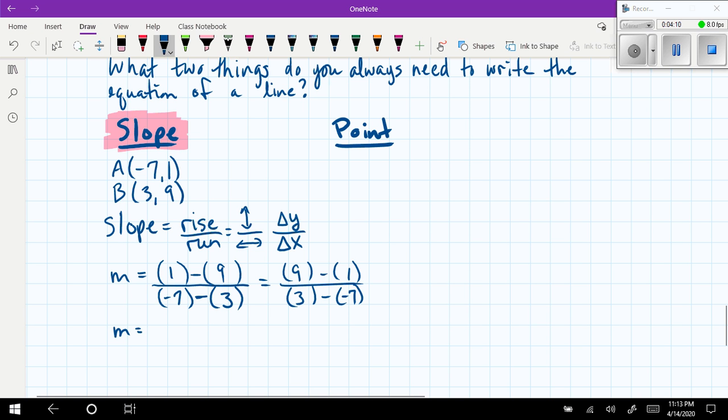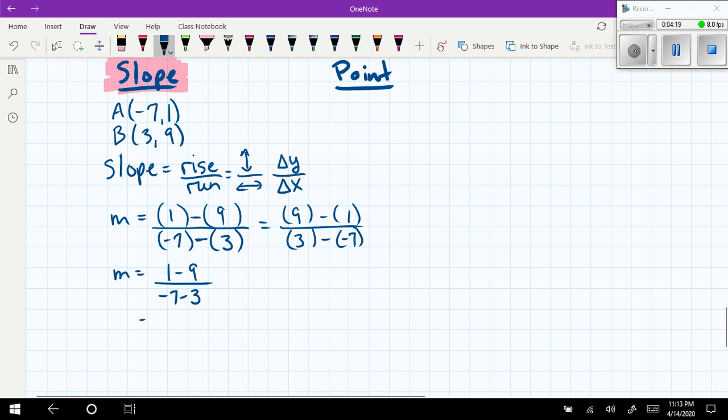Okay, so my slope is, let me see, this is 1 minus 9. This is -7 minus 3. What is 1 minus 9? I'm hoping that you're telling me that's -8. And -7 minus 3, -10. So this gives me a positive, I'll call it 8 over 10 for right this second. But then I'll reduce it. Yeah, I will reduce it while I'm here. 4 over 5. I think you guys have probably reduced it in your head.